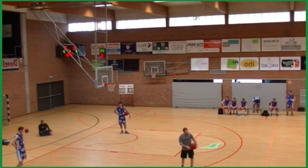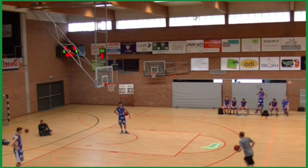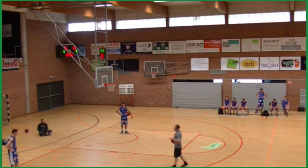Then I'm going to toss you the ball. You have to be behind this line, and you have to do one-on-one moves for 30 seconds on each side. So you might come down, quick pull up. Then you back up, get back here. Next time you might go something behind the back, shot, whatever you want. I'm not going to show you anything to do, just 30 seconds, 30 seconds, 4 minutes.